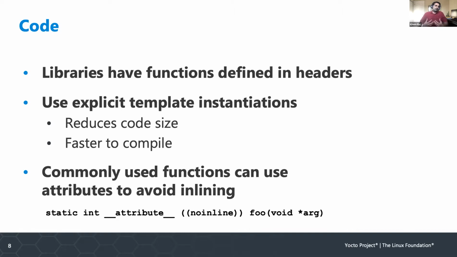And the compiler is smart at inlining these days, right? It knows a lot more about functions and makes independent choices. When it can inline a function, it will. You could see if a function is being used in several places, then you might want to say, don't inline it, because you're worried about size more than anything. If it is a one-off, okay, you might take it, because inlining doesn't matter. But if it is used in, say, more than 10 places, then you have 10 copies, and you probably don't want that. You can qualify your function with attributes and help the compiler know that this function is out of the picture for inlining.